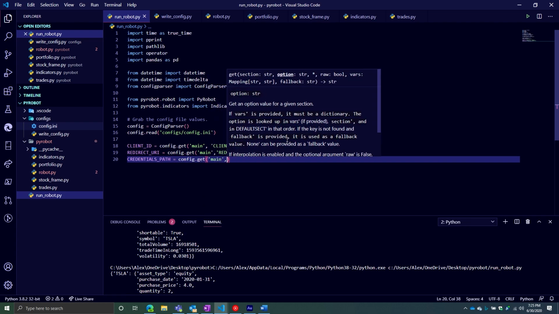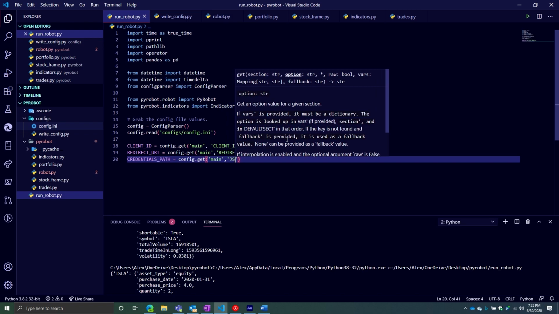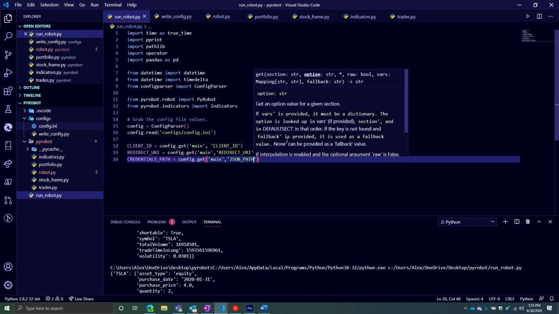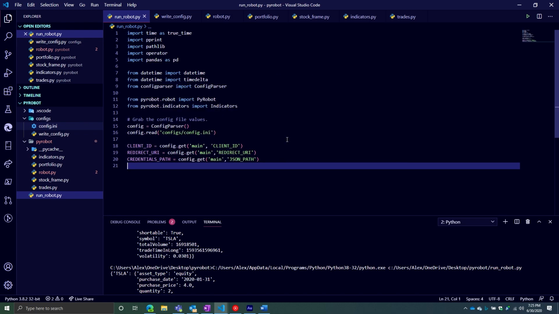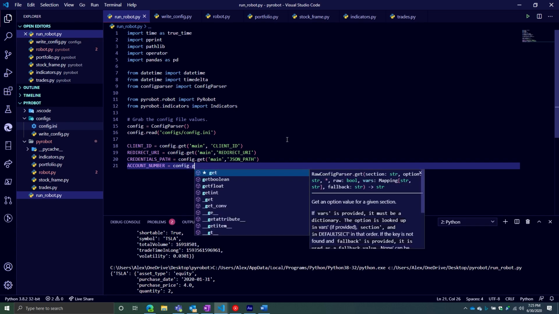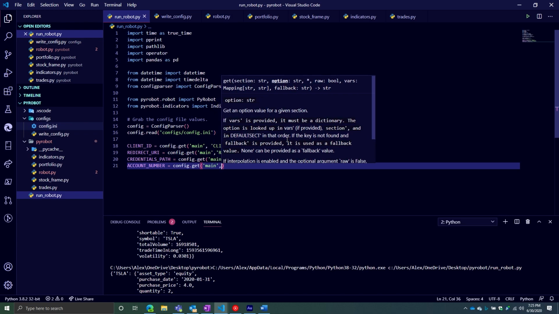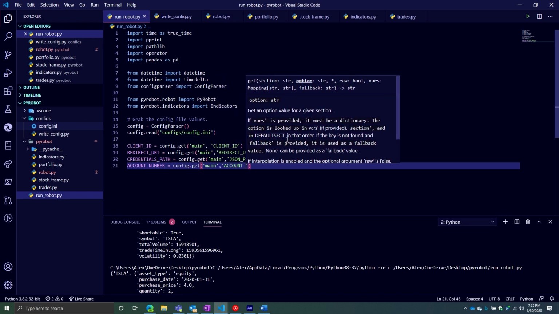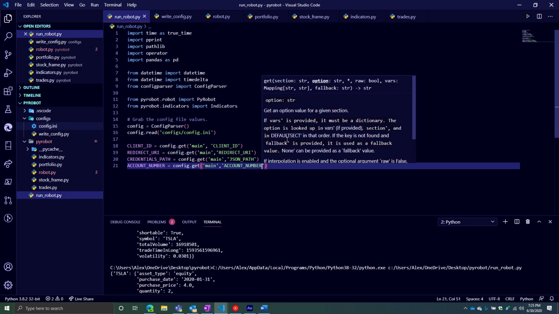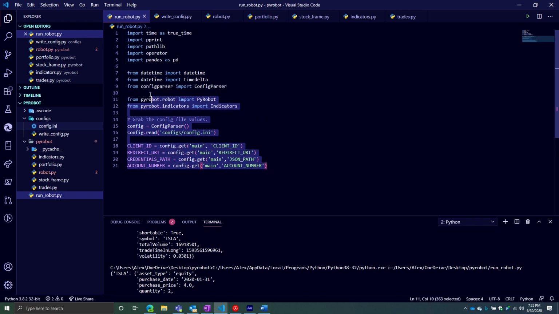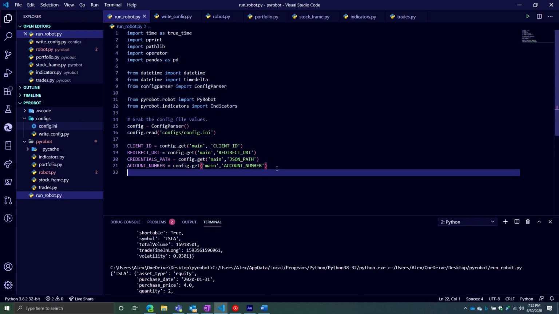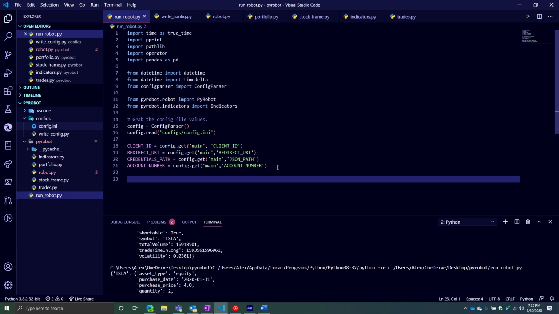It's in the main section and it has a name of JSON path. And then the final one will be our account number. So obviously we're going to be making trades, so we're going to get an account number. Again, that's in my main section and that is under the name account number. Okay, so this will load all of our values. All we've done at this point is literally just read some values.